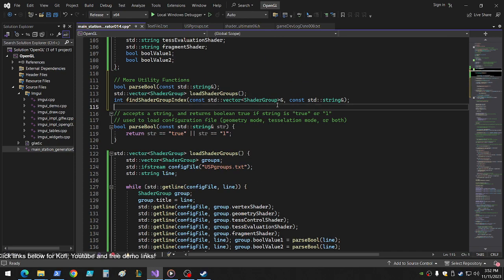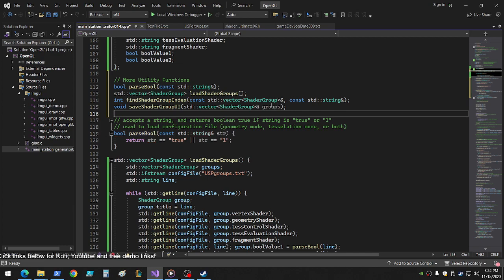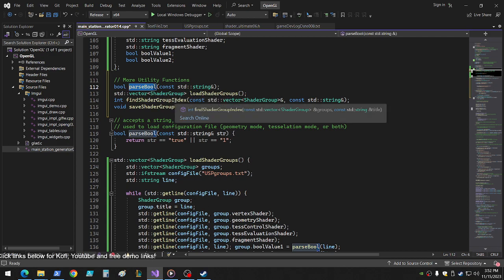So what I'm doing is I am declaring the function definition, basically the parameters and the name of the function. You do this at the top of the C files, C++ files, so that later if you, for example, parse bool, if it wasn't declared right here, if it was declared a few functions down and this function wanted to call it, without the declaration the function wouldn't know how to call it.